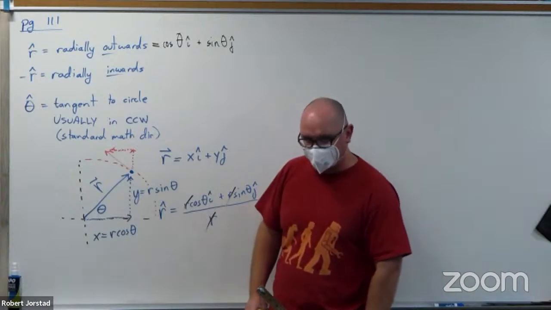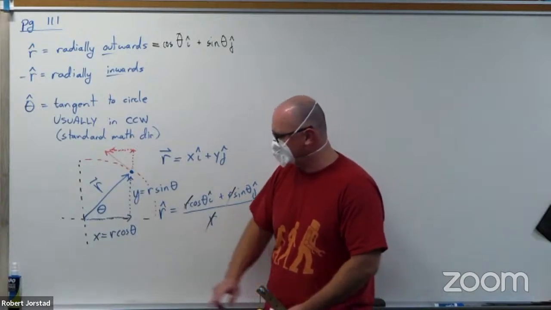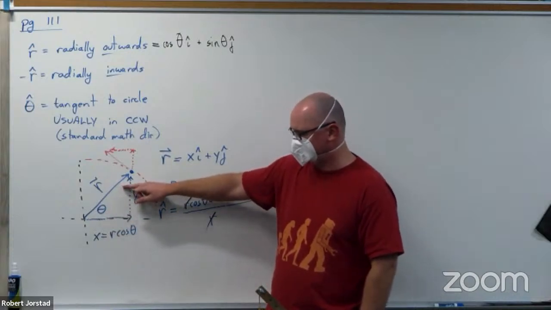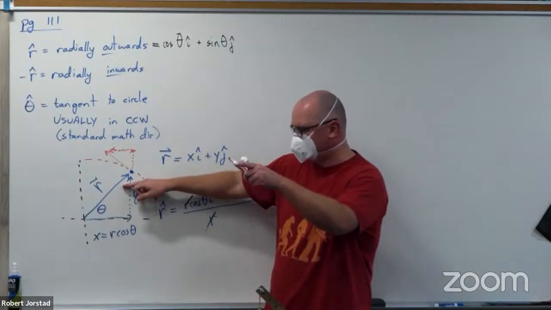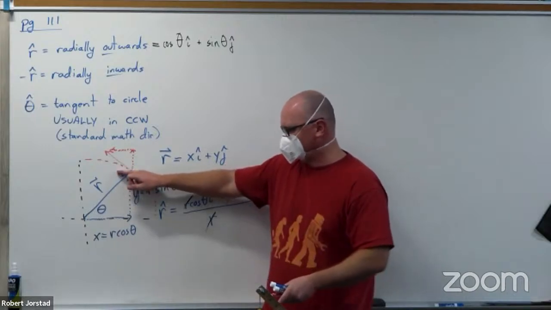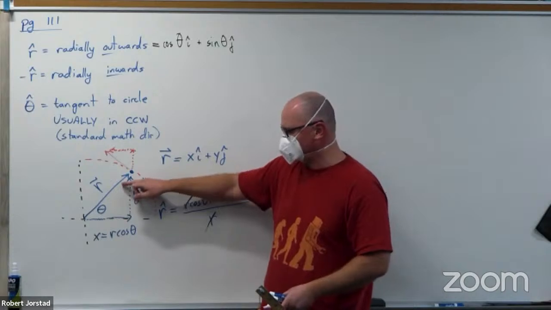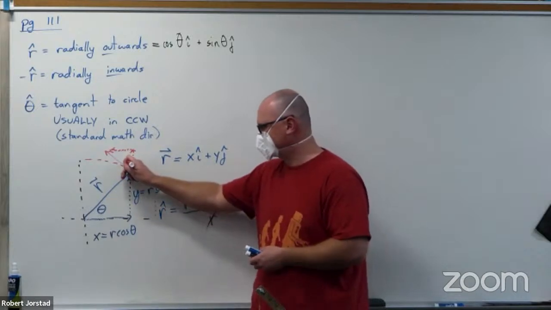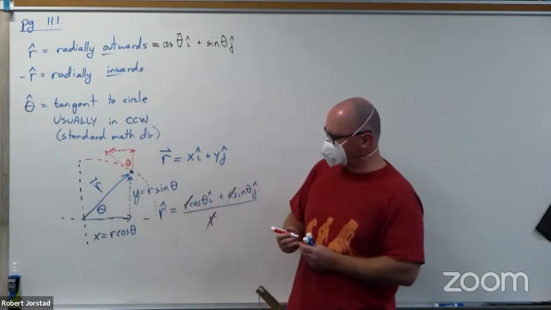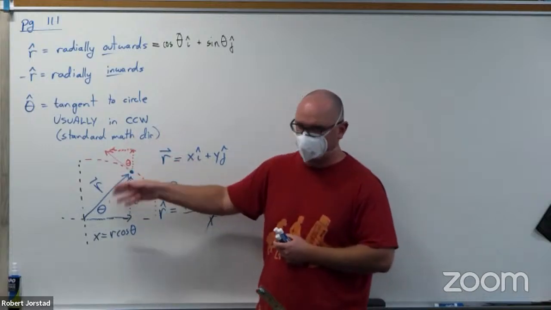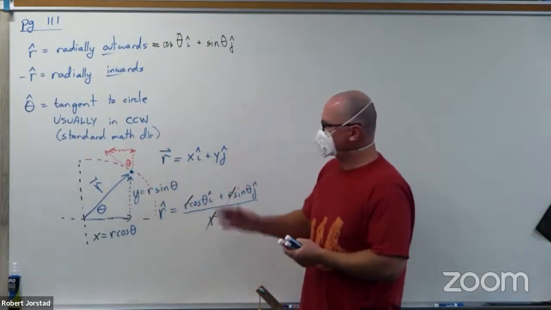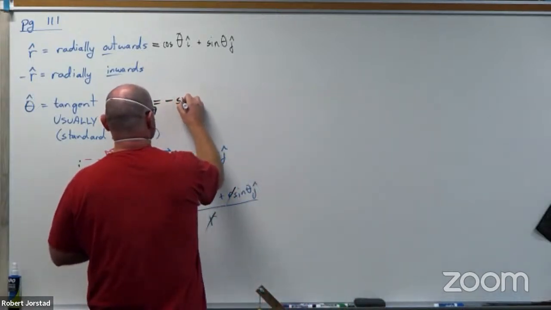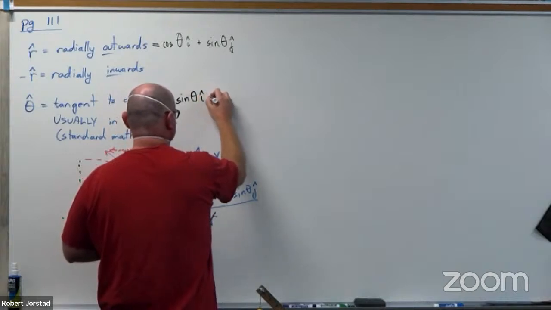I'm going to do a little quick math for you here. If this is theta, what's left for this angle? 90 minus theta. Yep. This is a 90-degree angle. So if this is 90 minus theta and this is 90, what's left for this one? Theta. If you don't believe me, you can take your time and go through there or ask me afterwards. I don't want to spend a ton of time on this because I want to get to the answers.